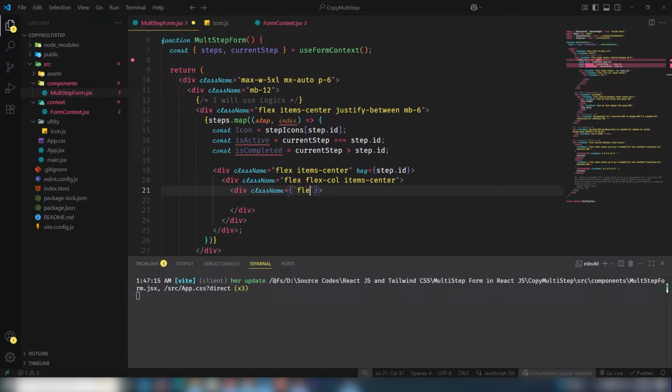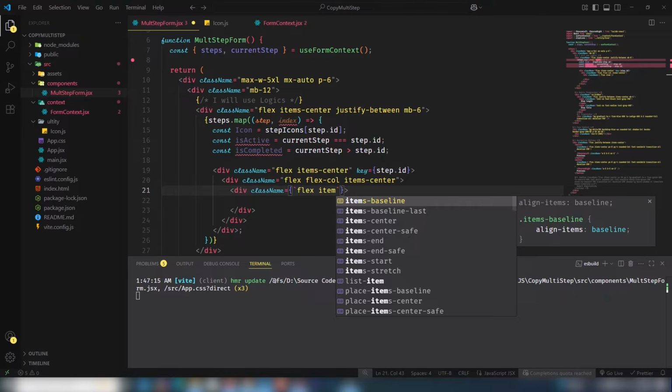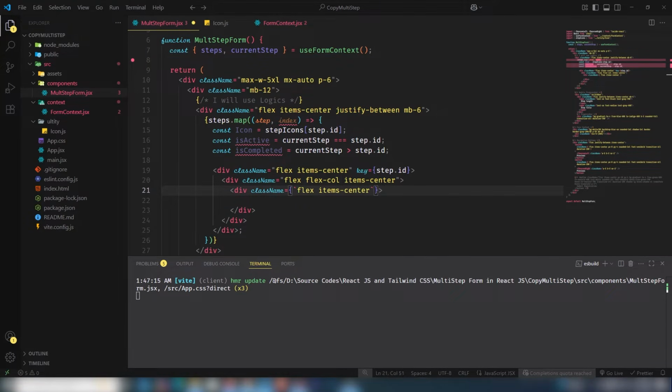Inside there, I'm going to use a template literal and assign the items some classes, and also I will use conditional rendering on there. So let me show you how you can use that.